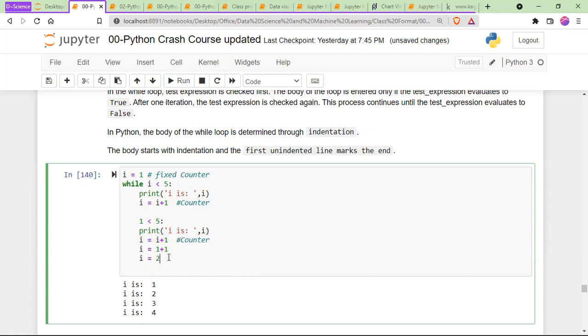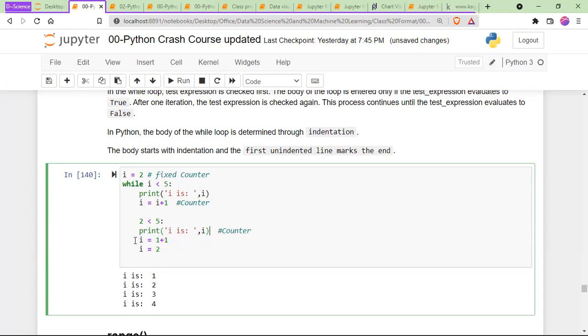Are we together? Currently I equals 2. So it will now ask, is 2 less than 5? Yes, 2 is less than 5. It will print I, that's why we have 2 printed here. Now I equals 2 plus 1, which is 3. So it comes back here and says I equals 3.